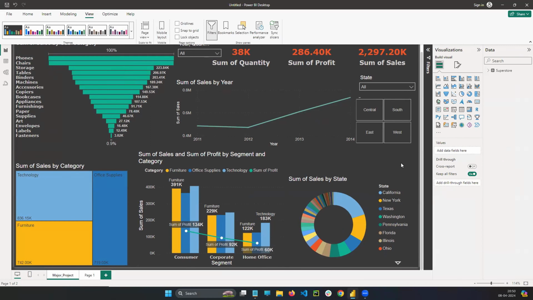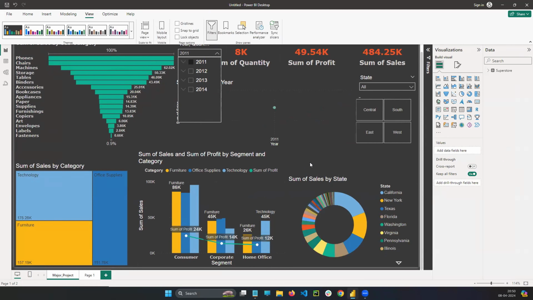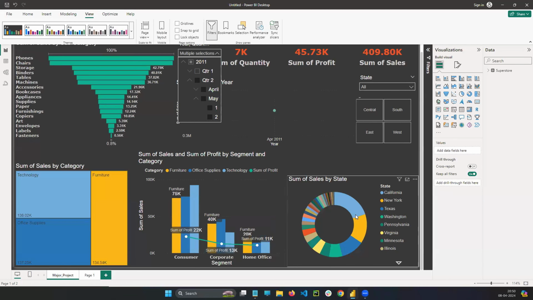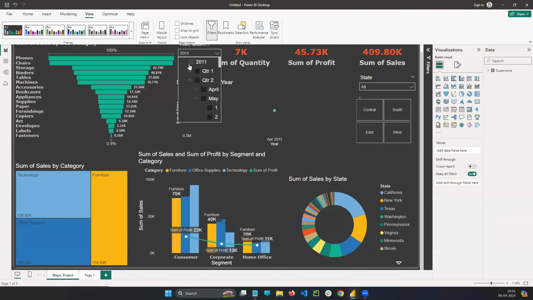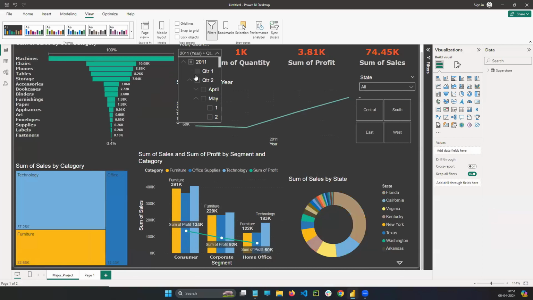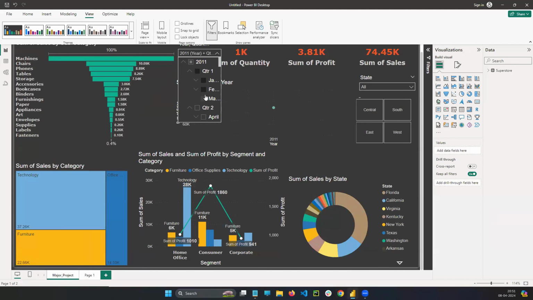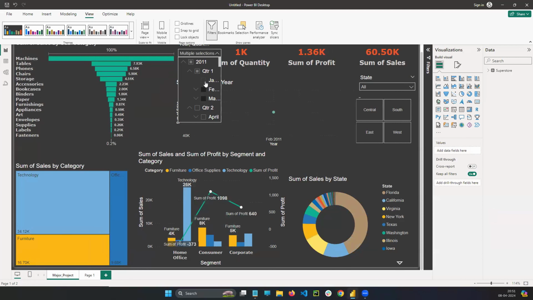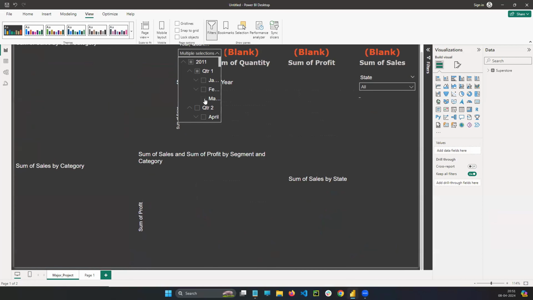The theme is very good. Now see, year by year, this is how we will explain to the client. In 2011, when we started our business, in the first quarter, this is the stats. We'll keep the report, write everything, and create the documentation, so we don't explain only with the mouth. In the first quarter, January, February, March: how the report is in January, how it is in February, how it is in March.